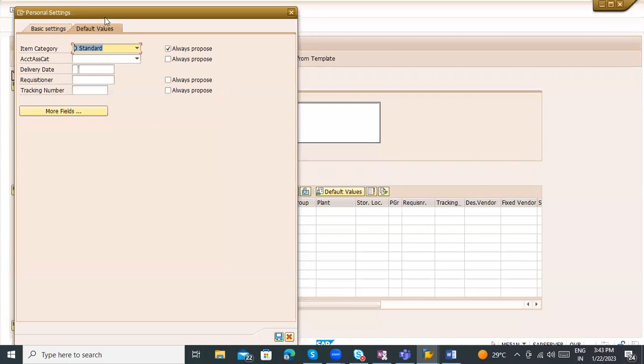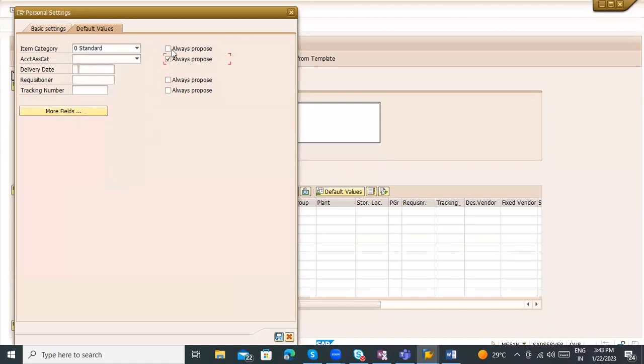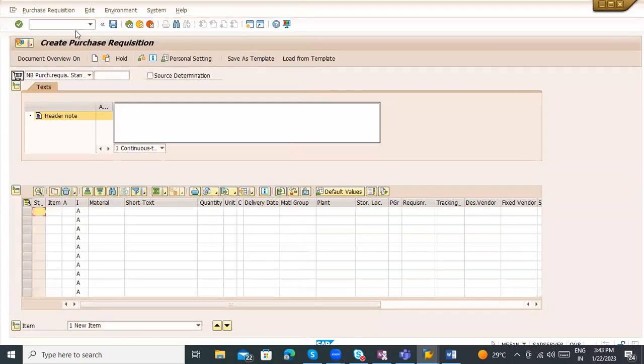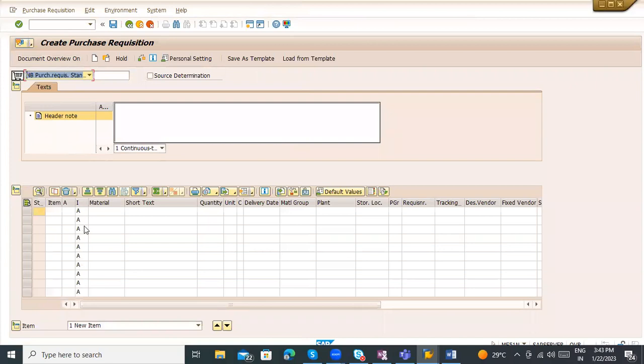Somebody did something to the default, maybe some customization.